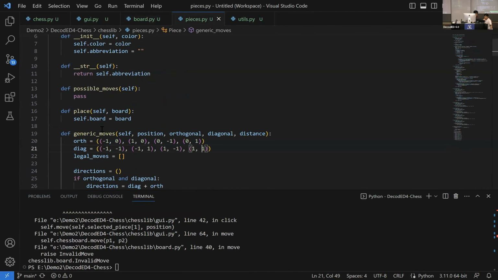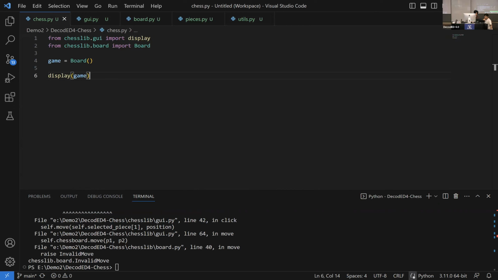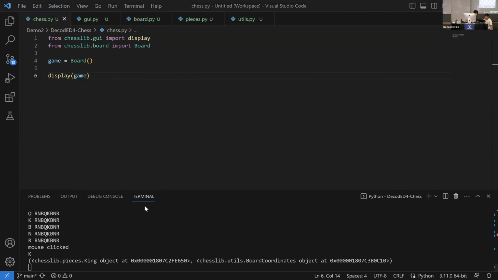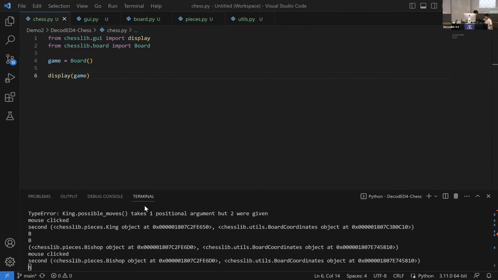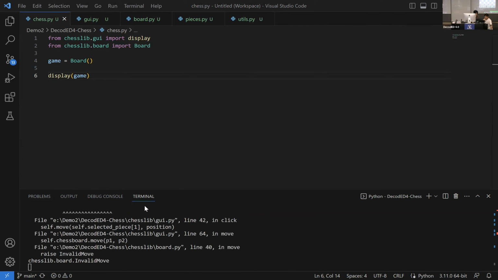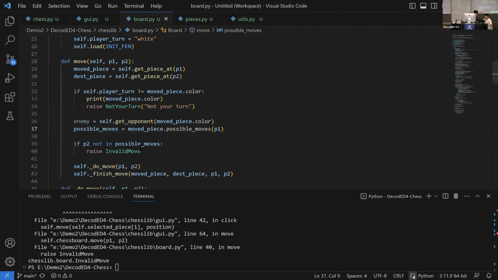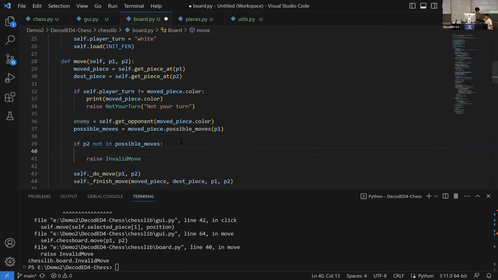I was trying to move a pawn. Wait, let me try to move the other pieces. No, so this is... Try to print out possible moves. This is working.